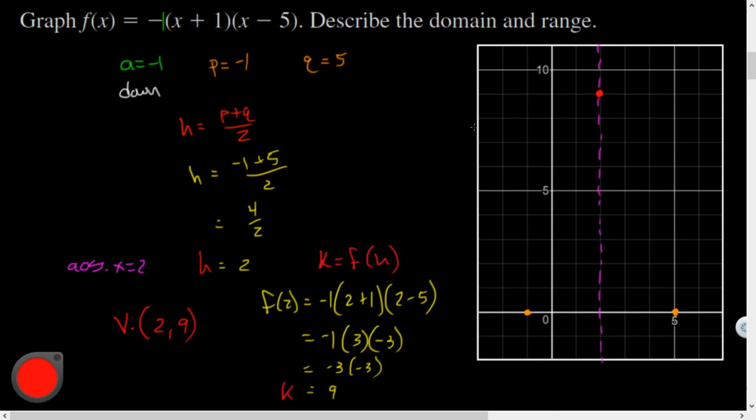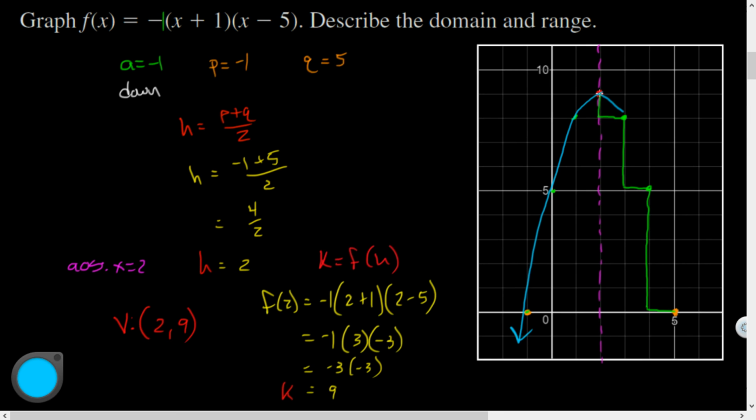Now, I think I actually might have misinformed my class earlier, claiming that the slopes would work for the A. Let's just test that. That would suggest that I could go down 1 and over 1, and down 3 and over 1, and down 5 and over 1. Oh, it does seem to work. We'll have to continue to experiment to see if that'll work for the other ones. Interesting.